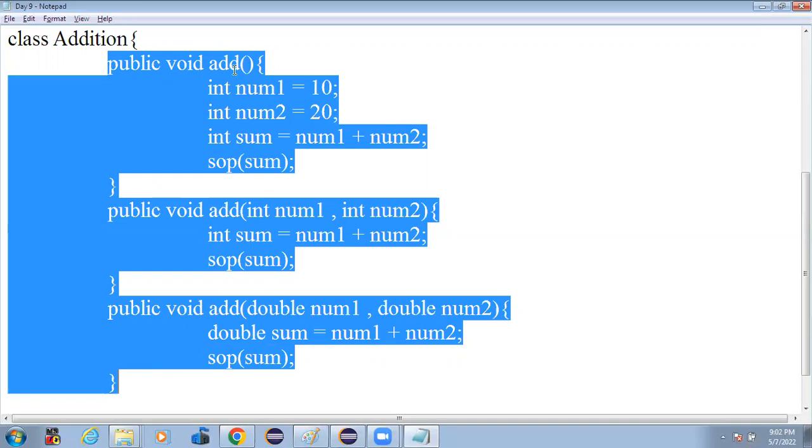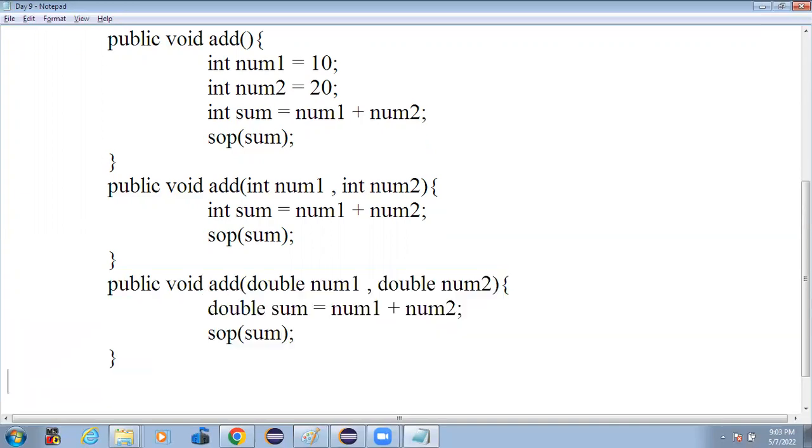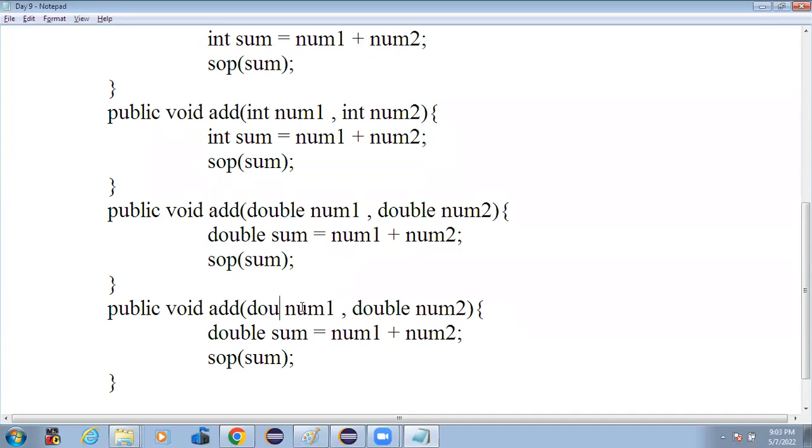Signature is nothing but how many parameters we have put, and the data types of those parameters. So see here, two parameters here and two parameters here, but it is differing in the data type. Even if I want another add method, I can write it like this: Control C, Control V, and I can make num1 a string, string num1, and string num2. If you want to give different names like s1, s2, you can. So now this sum will be of string type.